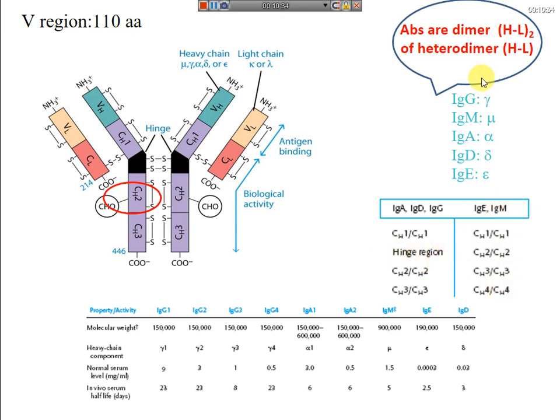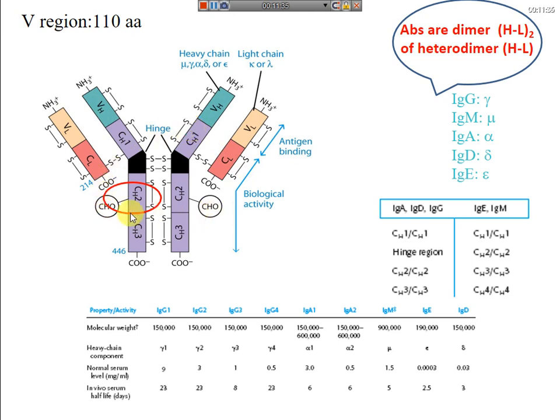The heavy chains present in these five antibody molecules are named gamma, mu, alpha, delta, and epsilon. So in IgG we have a gamma heavy chain, in IgM a mu heavy chain, in IgA an alpha heavy chain, in IgD a delta heavy chain, and in IgE an epsilon heavy chain. IgA, D, and G have a similar type of heavy chain, while IgM and IgE have a similar heavy chain. Now, the variable region of the antibody molecule functions for binding to the cognate antigen, right? So there are paratopes that bind to the epitopes present on the antigens. The variable region has paratopes which bind to the epitopes on the antigens, and the other biological functions are carried out by the constant region.